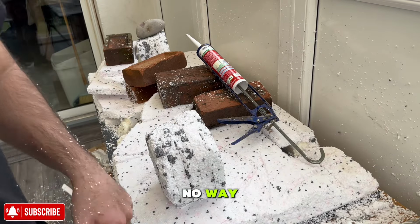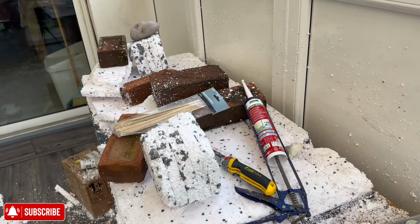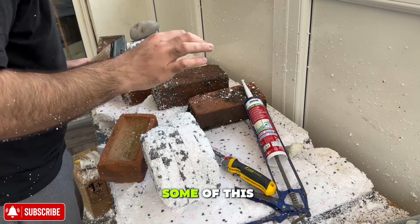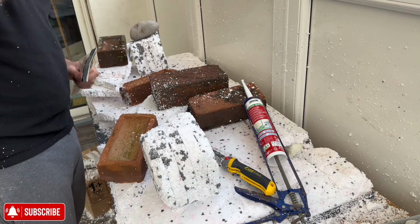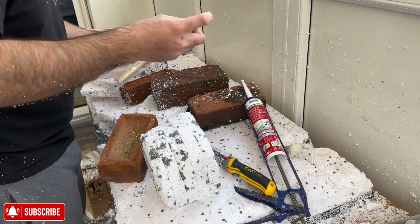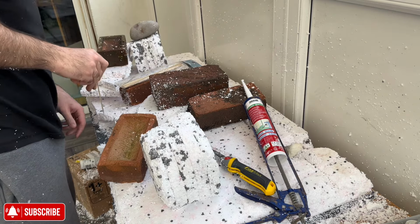Strong enough? No way. All right, I've got another idea as well, just to strengthen things that little bit more. Some of this isn't working brilliantly. Bamboo skewers, yeah boy!